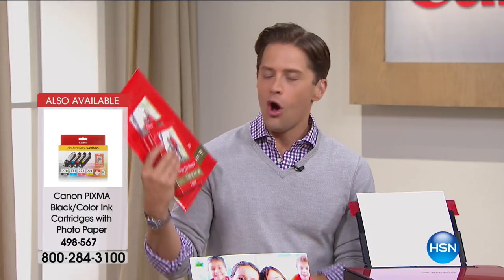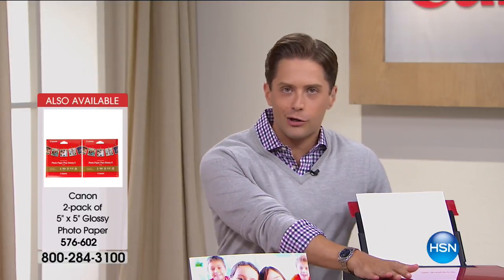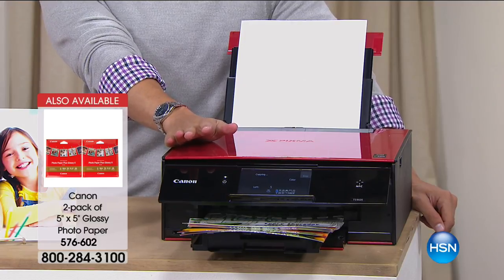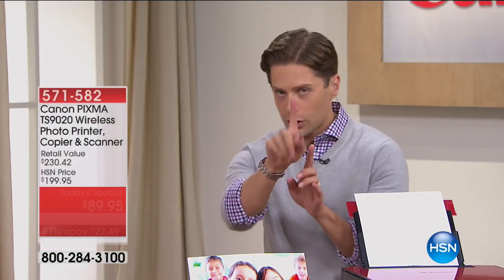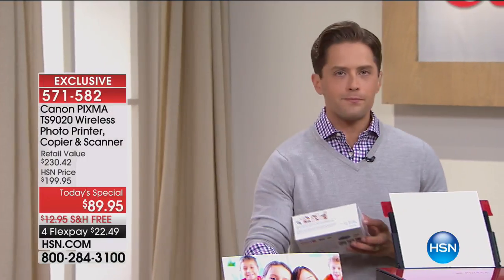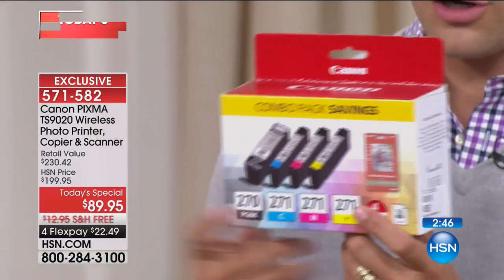From scanning to printing, it is double the quality of any of its competitors. Only today do you get a $230 value — over $30 worth of premium paper, over $200 in value with this brand-new printer and all the software included — all today for under a dollar a day on your credit card. That's less than you'll spend to replace a single ink cartridge. Free shipping on all ink, which we almost never do here at HSN. Full-size ink cartridges — right here is a $70 value — are included with your printer.